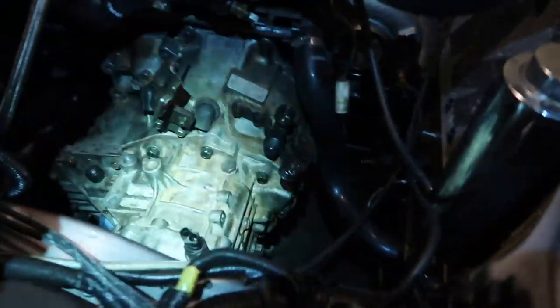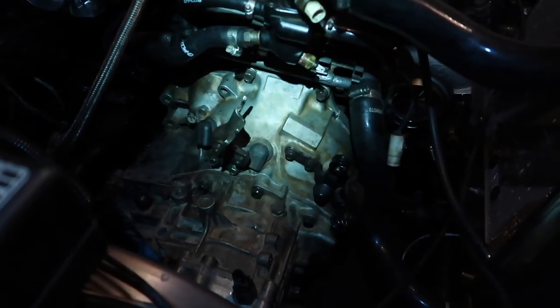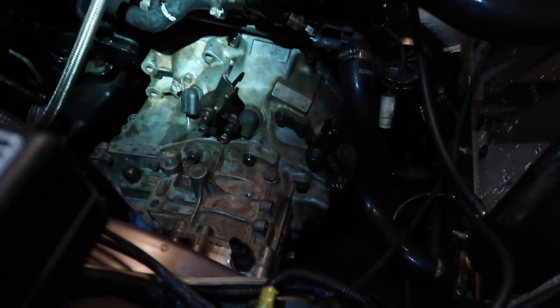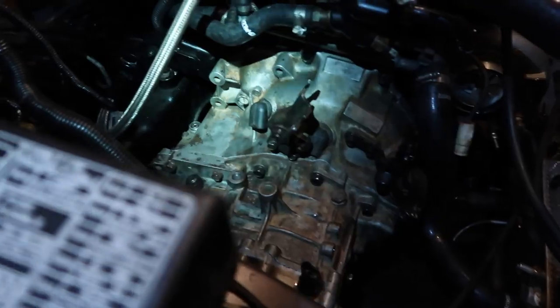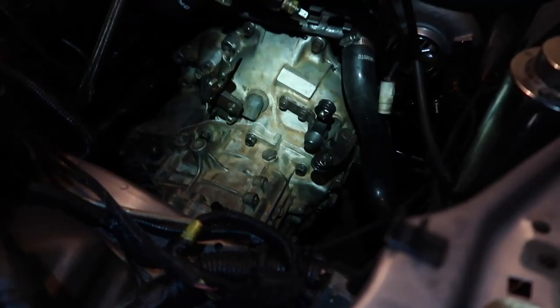Hopefully we got some good footage of that, but it took me about 3 tries, and on the final try, we got it. It's in there. I got the 3 bolts in. I still have to do the one on the backside, but I'm not really worried about that yet. Whew, I am super sweating right now. I'm so glad that's done.